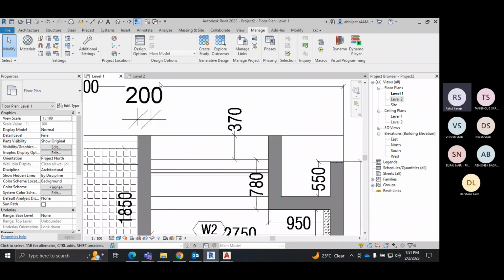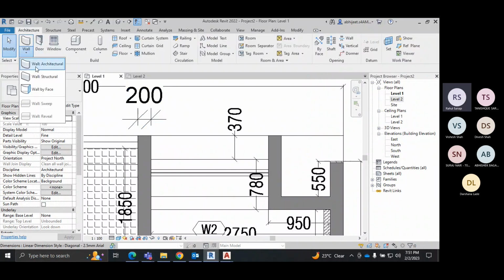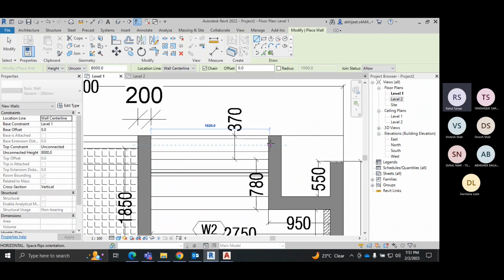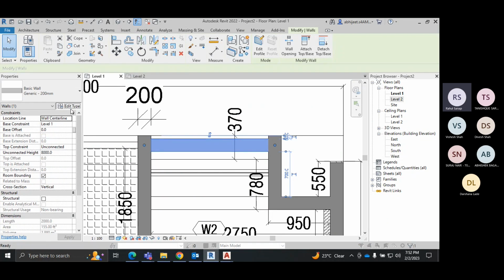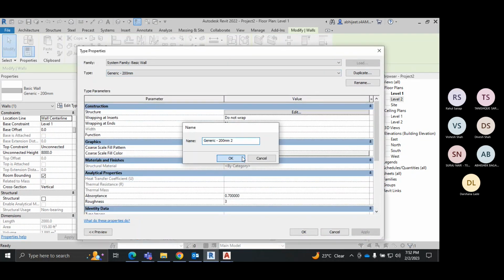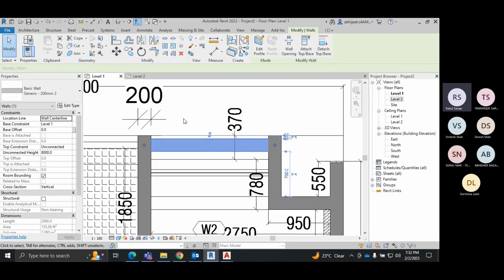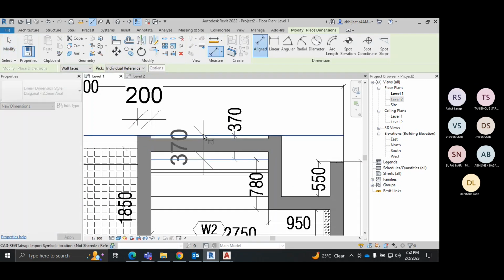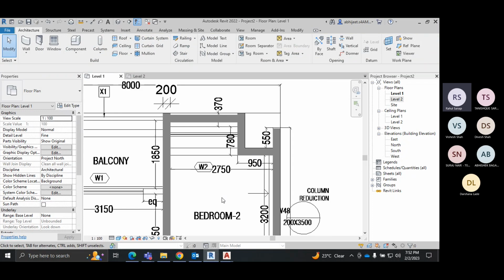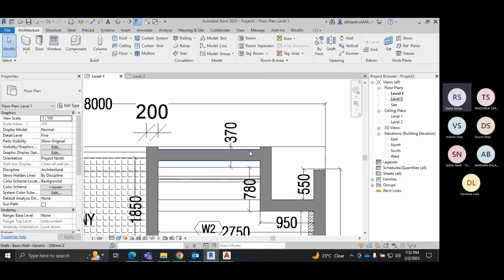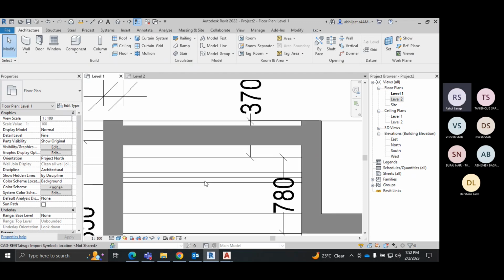Here the particular wall might have a huge width, so it will not match perfectly. Then you need to create a duplicate of it. Let's go here, duplicate it, generic, only for this. Now just measure how much it is. It's 370. They have created a kind of sitting area over here. This is one bedroom, so they have created the windows. There might be some windows here, and then you will find a sitting area. Or maybe the windows are available here, and they have given some open space to put some flowers and all.